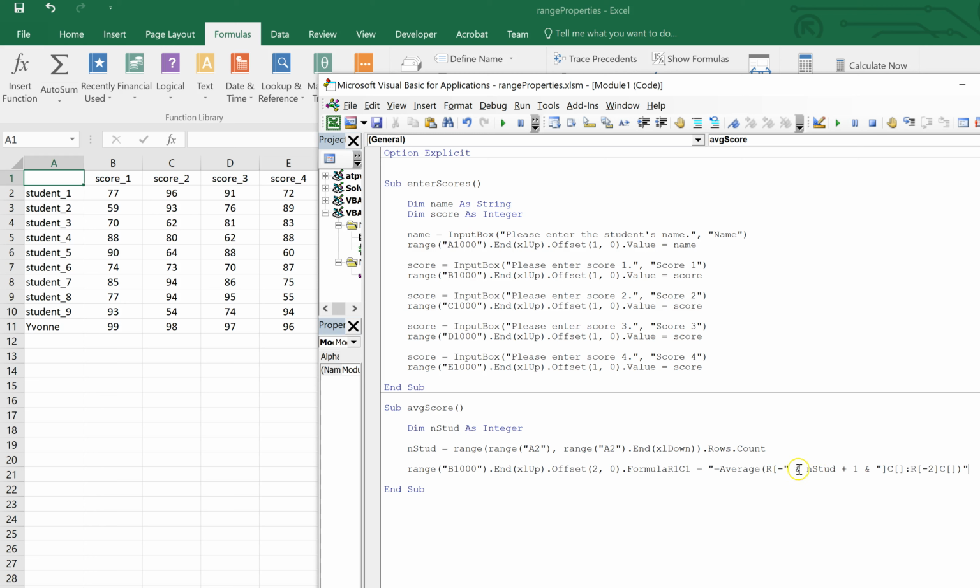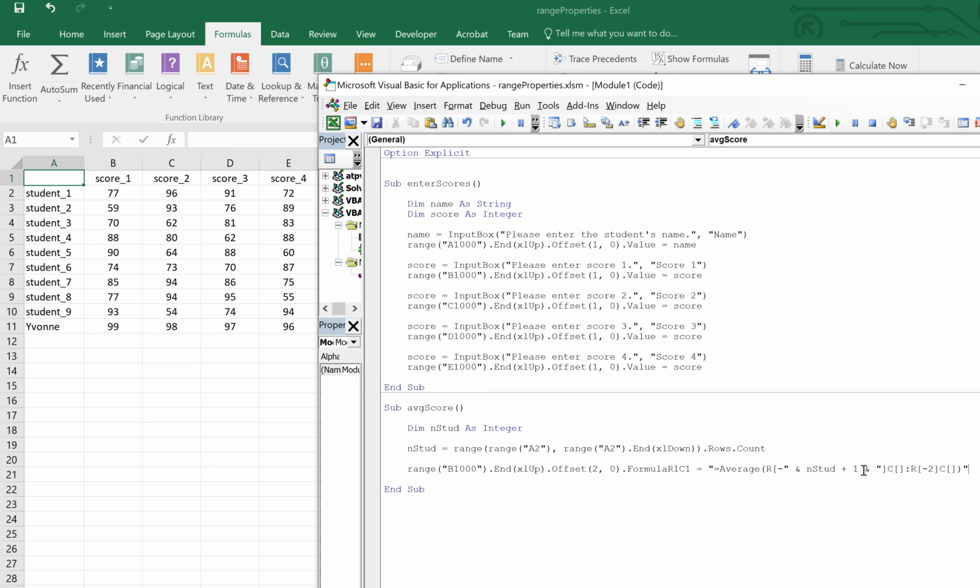Therefore, we have to break the string apart. So this double quote represents one string. It's all the same as what we had before. We say string concatenation. This, by not being within the double quotes, will substitute the count. We have to do plus 1 in order to allow for that space.